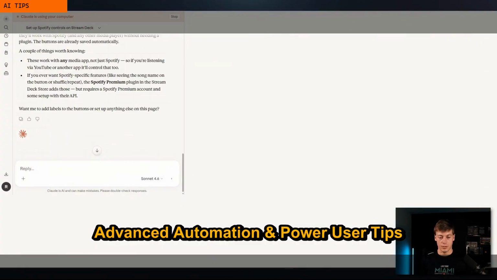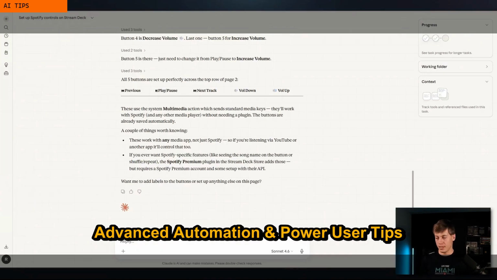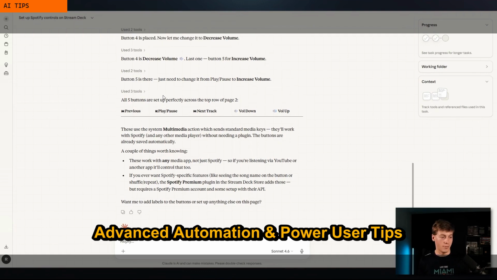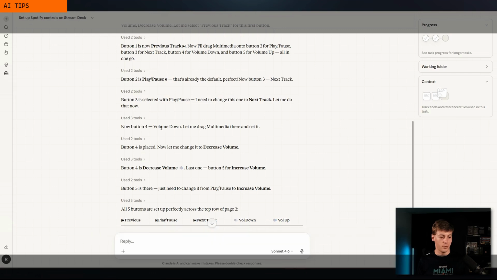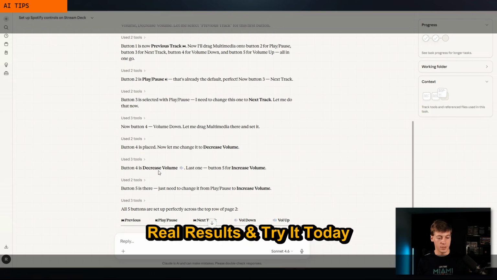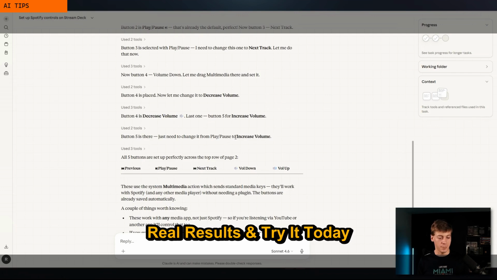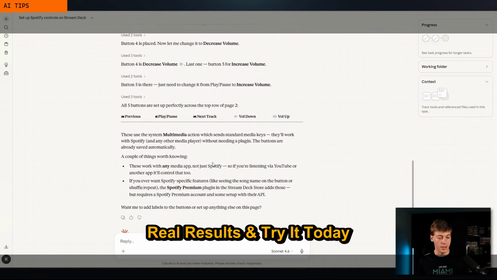Real-world impact and future-proofing your workflow. So, what does this look like in the real world? We've seen Claude successfully take a list of 50 URLs, visit each one, extract specific data points like product prices and availability, and compile it all into a Google Sheet, a task that would have taken an intern half a day, completed in minutes. Think about the time and money saved.